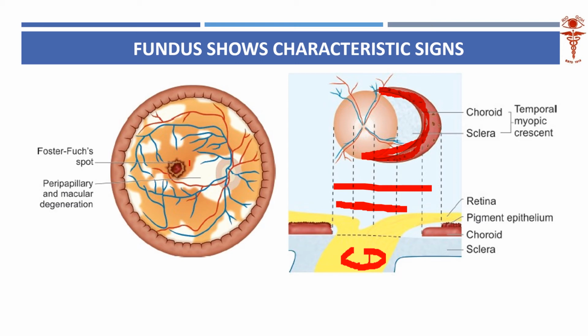In the macula, if you see closely, you will see Fuchs spots. In the retina as a whole, the background retina, you will see a tessellated fundus or tigroid fundus. Similarly, if you closely watch the choroid of these patients, they can have small cracks, and these cracks in the choroid are called the lacquer cracks.